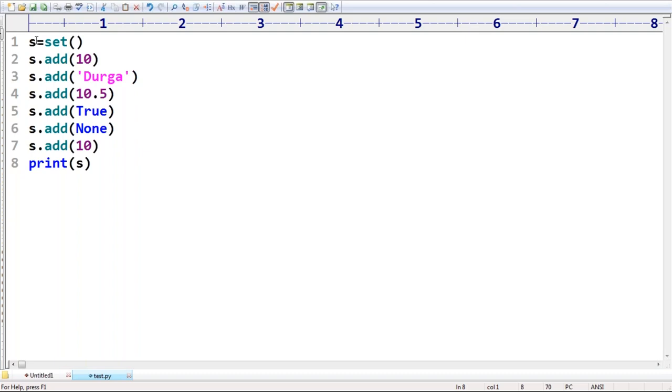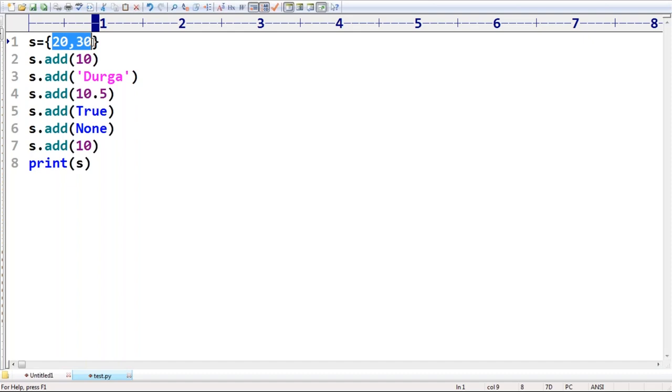Sir, can I take it like this? But the problem here is that this type of notation is applicable for the dictionary also. By default, curly braces open and close are treated as a dictionary, but not a set. Then how can you create an empty set? Better to go for the set function. For a set we always use curly braces, but curly braces are also reserved for dictionary, so empty curly braces are treated as a dictionary. If you already have some values, then it is a set. But here, empty means a dictionary.